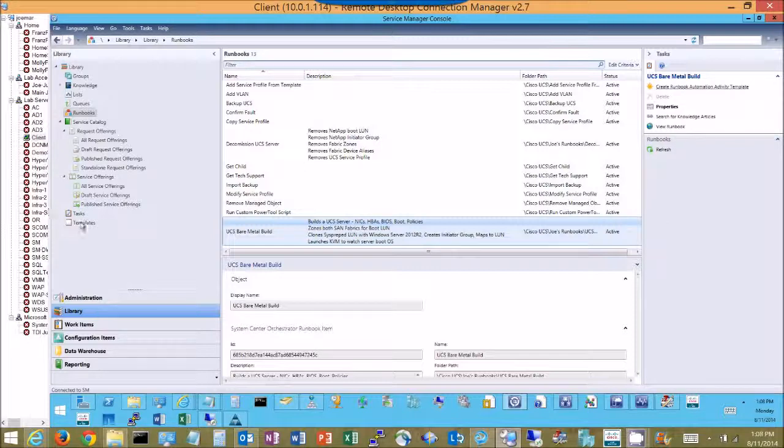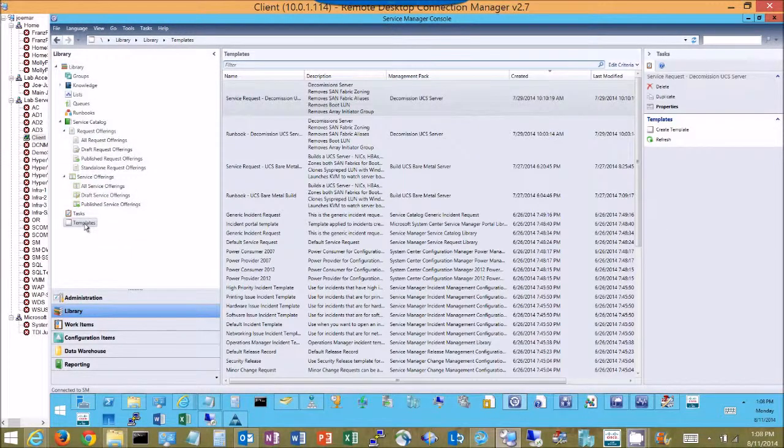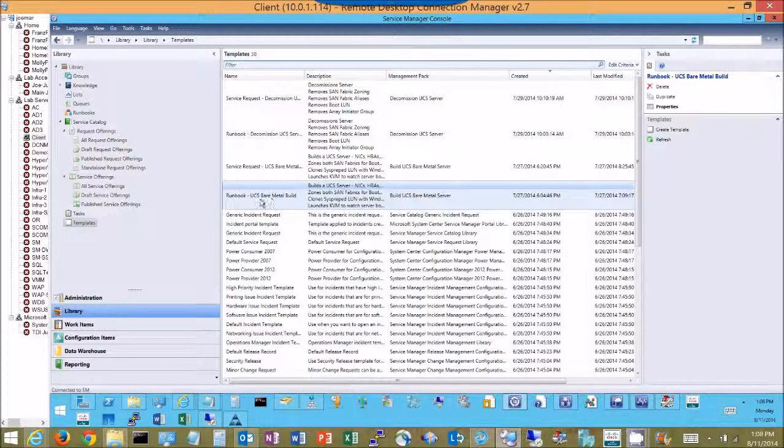If we look at our templates over here, we see that I created a series of templates, for example, to do the UCS bare metal build. And then I also put in a service offering and a request offering.